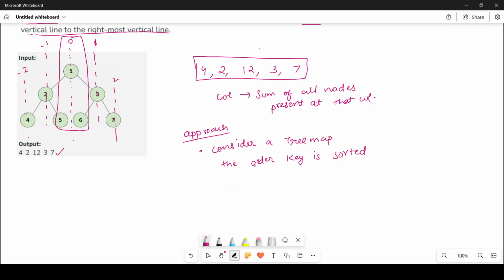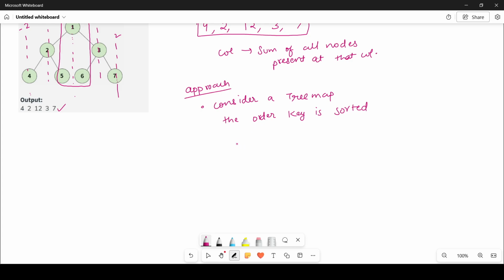When you are at a -2 column, that node is considered first, and then the -1 key is considered second, then 0th key is considered third, and similarly 1 and 2 subsequently. So I hope you got why I used tree map to order key in sorted order.